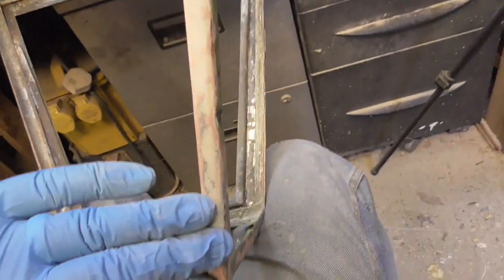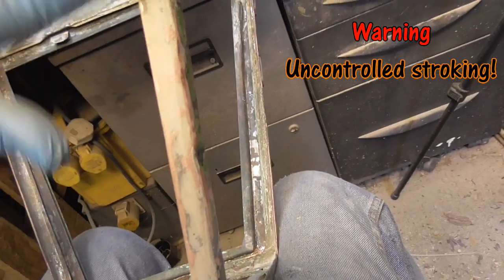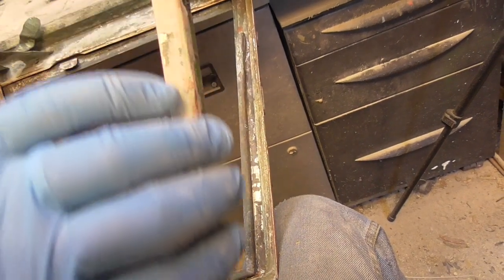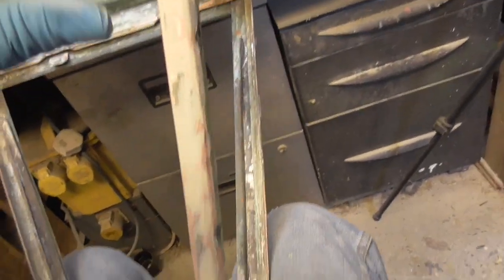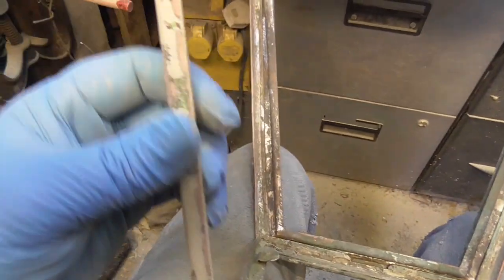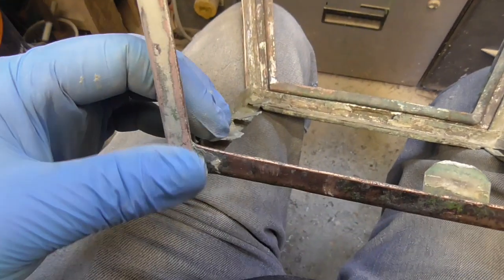The side beams, I'm not going to go mad with them. Because they are so bent and twisted and rippled that there's a point of, well, where do you stop? So basically I've given them a good filler and then I sand down until I'm starting to bring back up the copper, and that is where they're going to stay. Go too far and it's just going to be pointless because you might as well have just unsoldered them and replaced them.